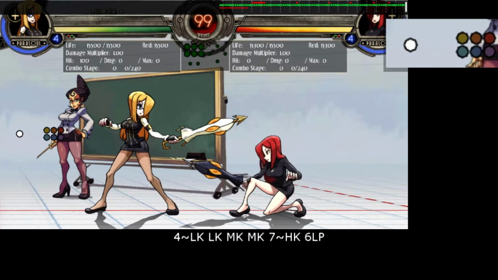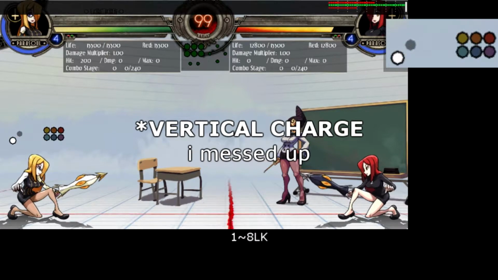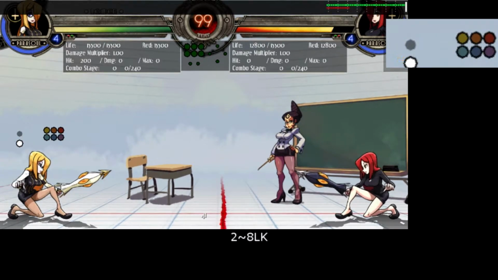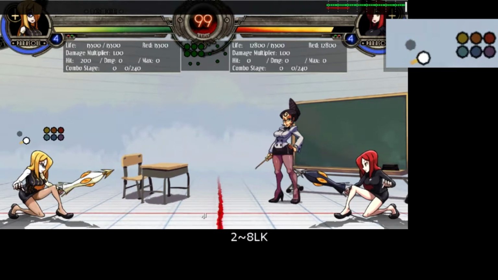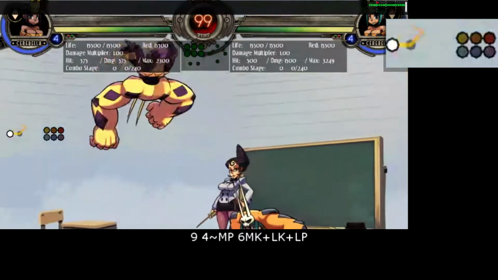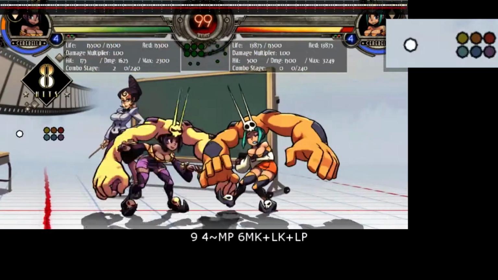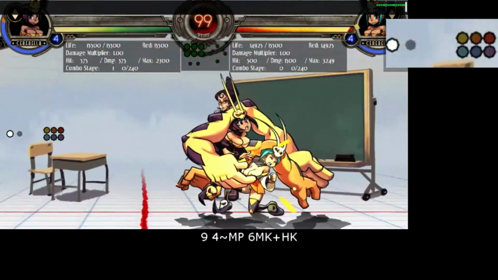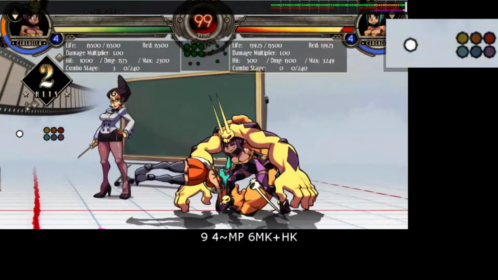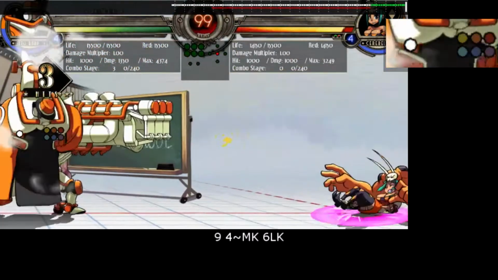In the same way, any input that contains down will give you horizontal charge, so 1 down back, 2 down, and 3 down forward. Another important detail is that you can get your charge while in the air, even after a forwards jump. This has uses, but I mostly use it for silly gimmicks like jumping medium punch into pummel horse or jumping medium punch into kanchou. It has other uses, but I'll let you guys figure those out on your own.